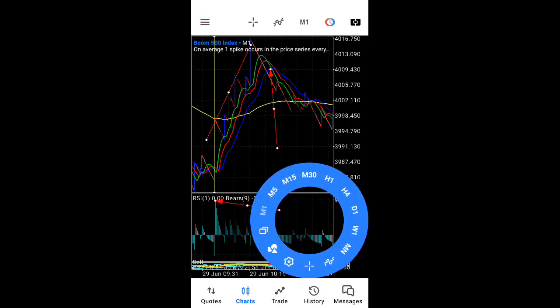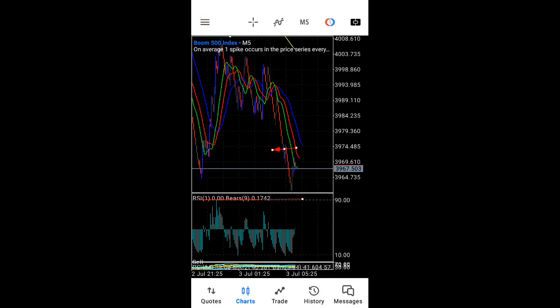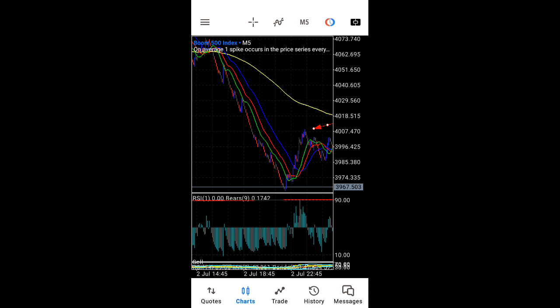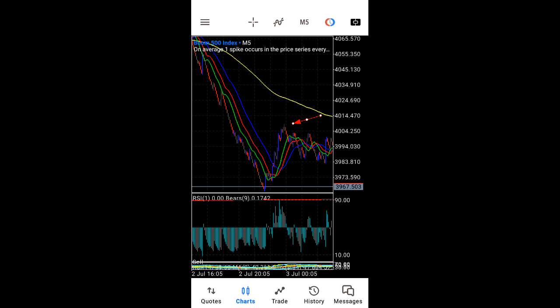So up to there, guys, I hope you've understood. In case of any questions, hit me up in the comment section below, and I can explain for those who haven't understood it yet. That's basically how I trade this strategy using the Boom 500, that is if I'm scalping and I don't have the time to make further analysis in the market. I basically just scalp and I walk away.